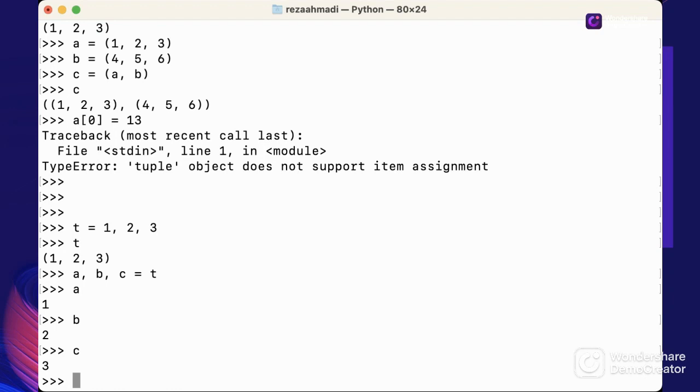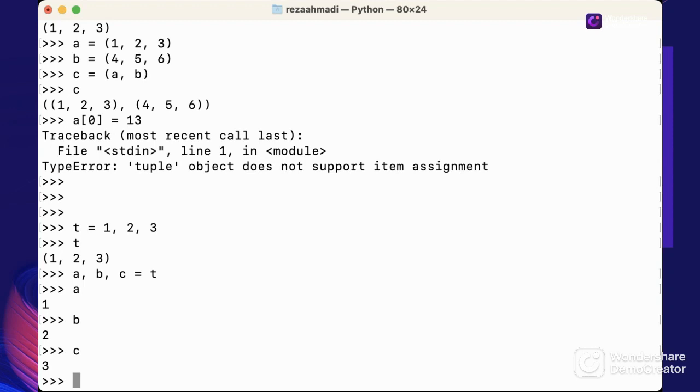All the common sequence operations are also applicable to tuples. I have already talked about these operations in the list video. I think this is the second video of this series. Please refer to that for a complete review, but I'm going through them here very quickly.